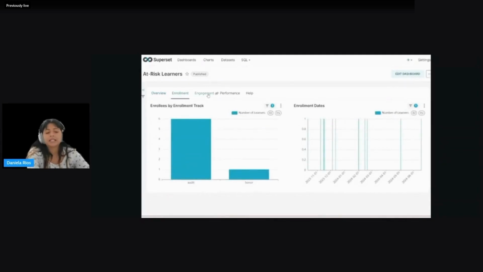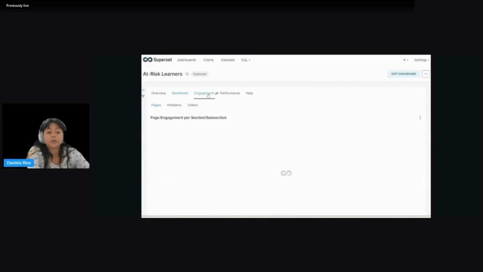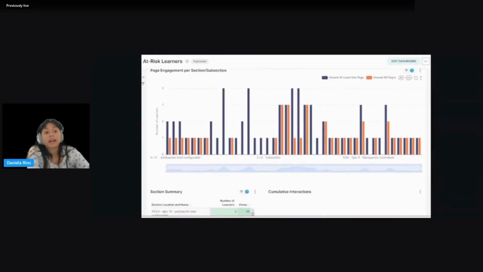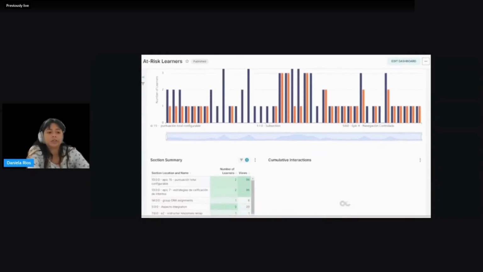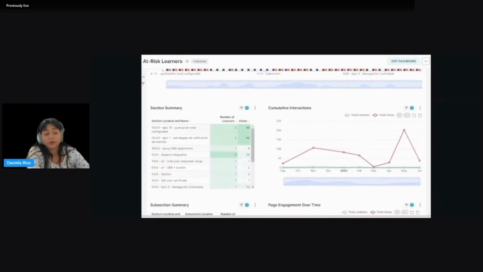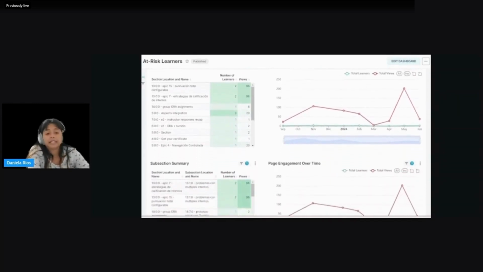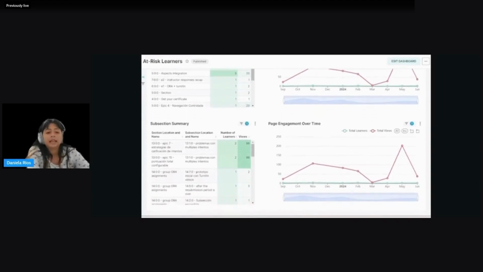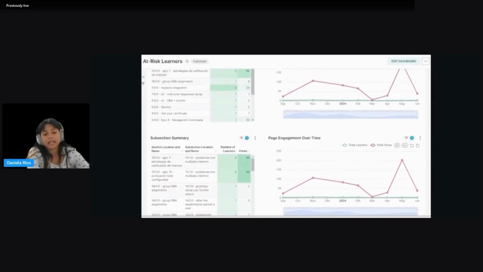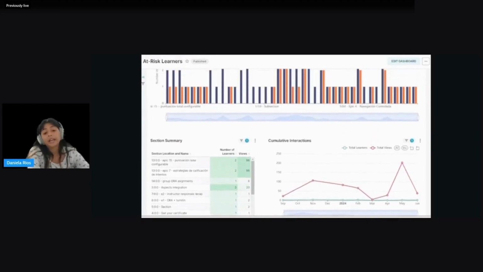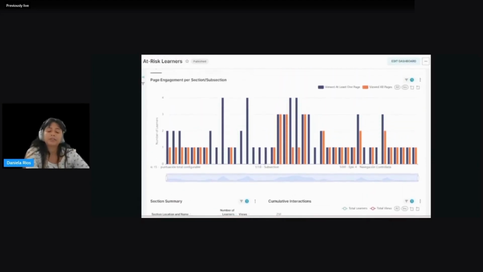This dashboard specifically identifies students who have been inactive for a week or more and haven't passed the course yet. In this dashboard, you can filter, and each filter displays the most relevant information for these learners. All the information in this dashboard is categorized in three areas: enrollment, engagement, and performance.